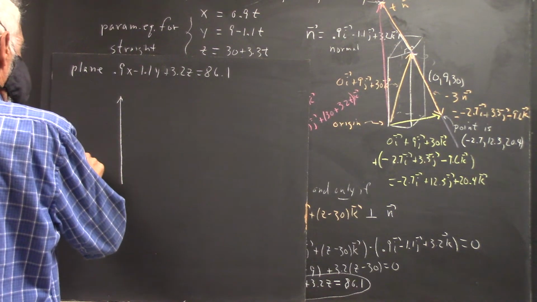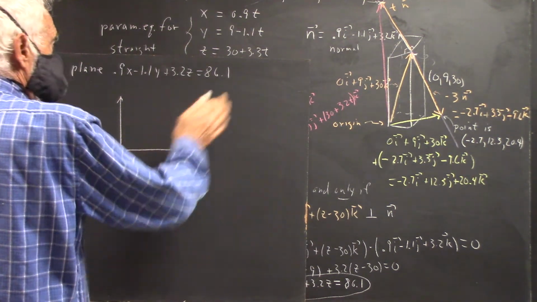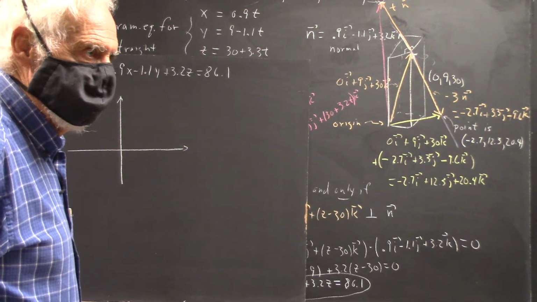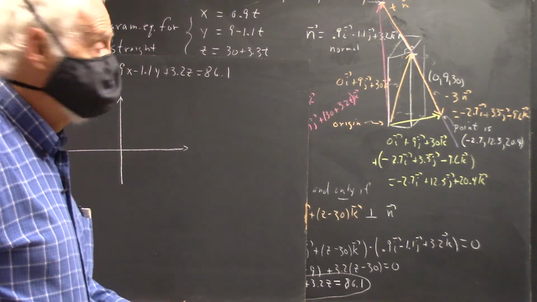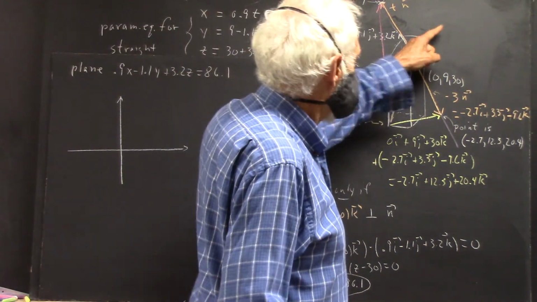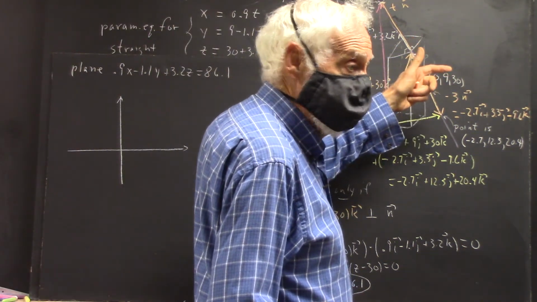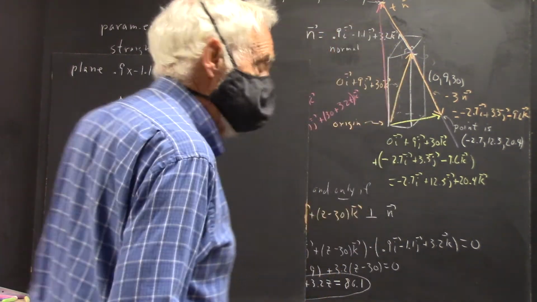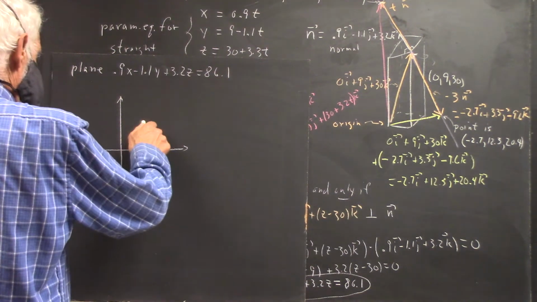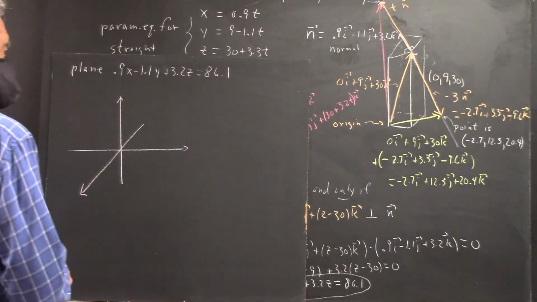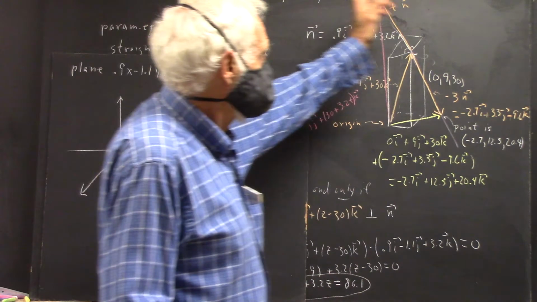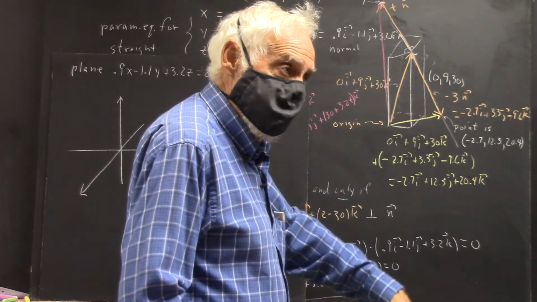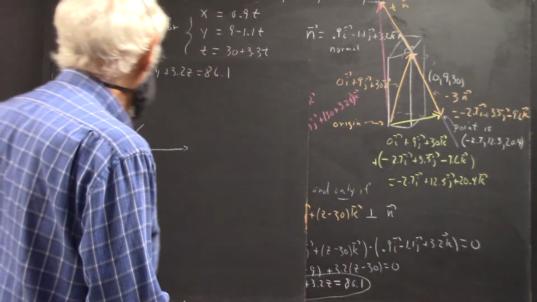It's not going to look anything like what we would expect from my picture because my picture is kind of oriented wrong. Doesn't really represent those vectors very well because again, my I component should have been negative 0.9. Because obviously the I component of this vector should be negative. So what you're going to get is a plane kind of perpendicular something in that direction. So you're going to have kind of this orientation. Let's see what happens.